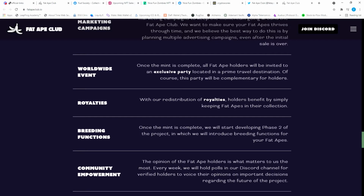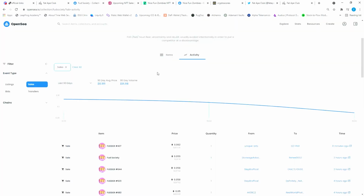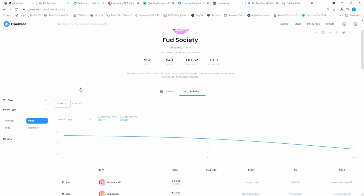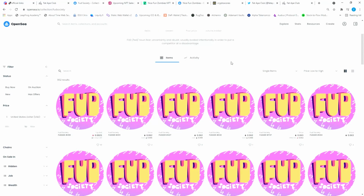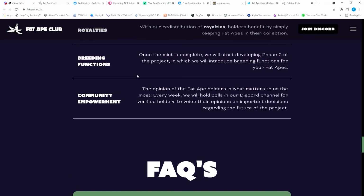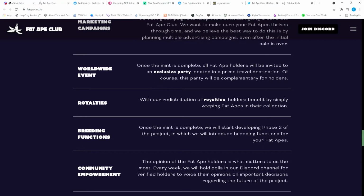Now, what are royalties? When you resell, let's say you mint an NFT and you sell it on OpenSea. If you go sell anything on OpenSea, there is a royalty fee that the creator takes. Let's say right here, I have FUD Society open because I bought a FUD Society NFT, right? I actually bought 2 of them. So let's go try to see. Oh, well, actually, I'm not signed in here, so I can't show it to you, but you know Zedrun. If you are in Zedrun, you know Zedrun takes 2.5% of royalties every time you sell a horse. So the same thing will happen here when you sell a horse or anything, Bored Ape Yacht Club or any other NFT that you sell on OpenSea, the creator takes a percentage of that. I don't know what percentage that is for these guys, but OpenSea takes 2.5% and the creator takes whatever percentage.